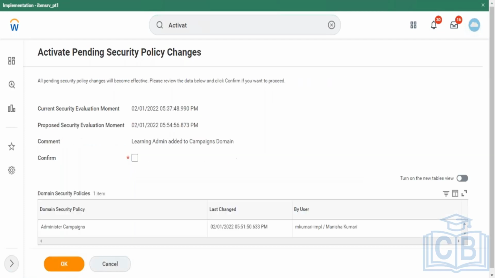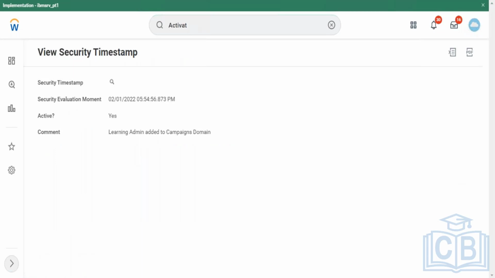Generally, Workday implementers, the people who are implementing, will get a checklist from Workday. These are all the domains that need to be part of Workday. When Workday is implementing for you, if you're part of the development team, they'll give you a checklist, a spreadsheet. These are all the security groups. These are all the domains that are available in Workday, which need to be configured in your tenant.